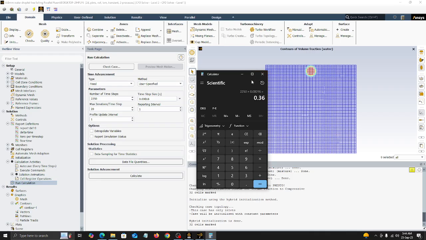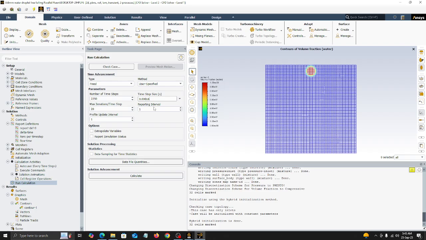So this is the actual time of the simulation. But when we create the animation, the animation length can be higher than this, because this is the effect. We actually want to see the effect of 0.36 seconds, so you can understand this.